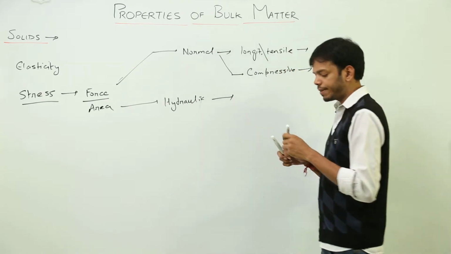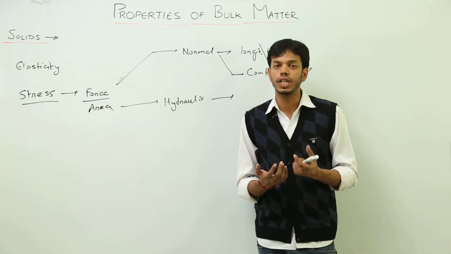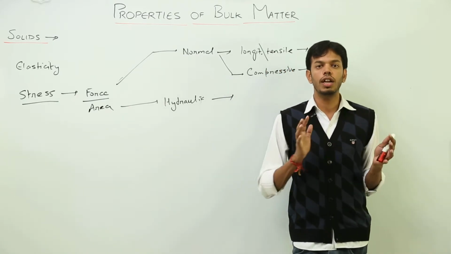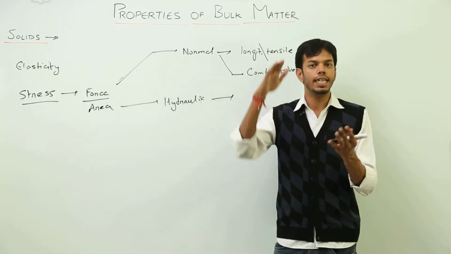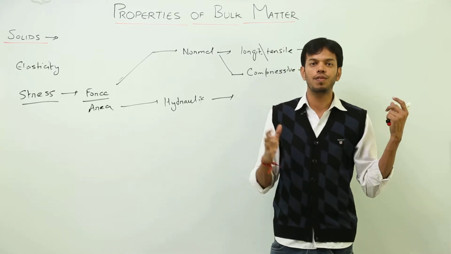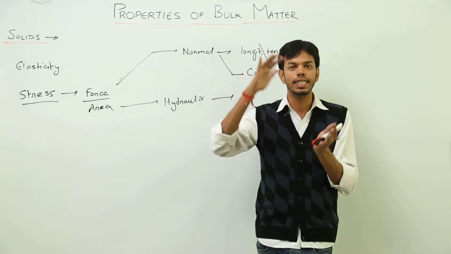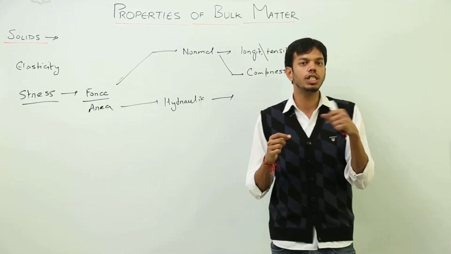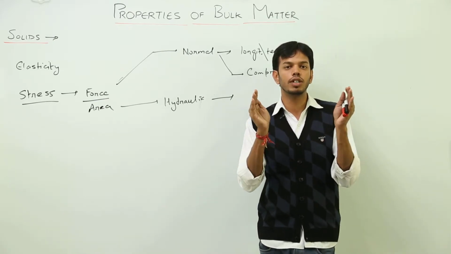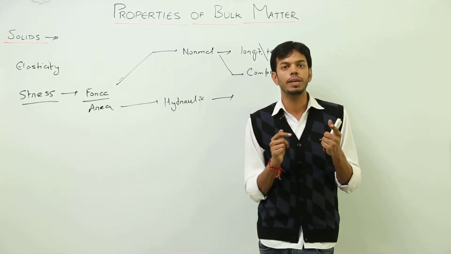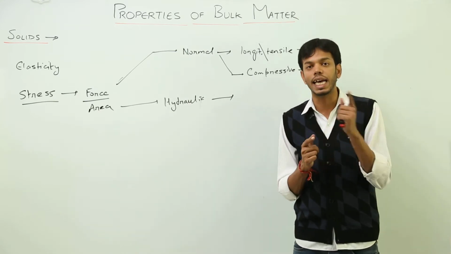Now what is hydraulic stress? Suppose there is a type of force or stress acting on a body in such a way that the body's original volume is getting decreased but without any change in its shape. That means there is a cube and the force acts in such a way that all the sides or edges of the cube are getting shrunk, but there is no change in the shape of the body. Or consider a big sphere. A bigger sphere is getting converted into a smaller sphere, but there is no change in shape. So shape is not undergoing deformation, only the size is.